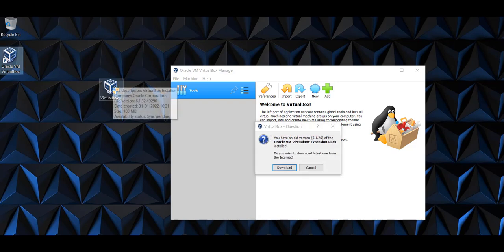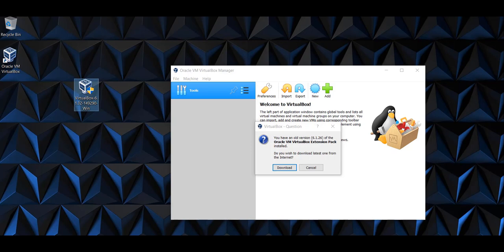You are able to see the same shortcut also appeared. This is the installer file, the exe file, and this is the installed Oracle VM VirtualBox having a shortcut icon, with the Windows logo, which means this is the installer file and this is the shortcut. You can double click on this icon as well to run Oracle VM VirtualBox. So it is prompting me that it is having the Oracle VM VirtualBox extension pack installed.